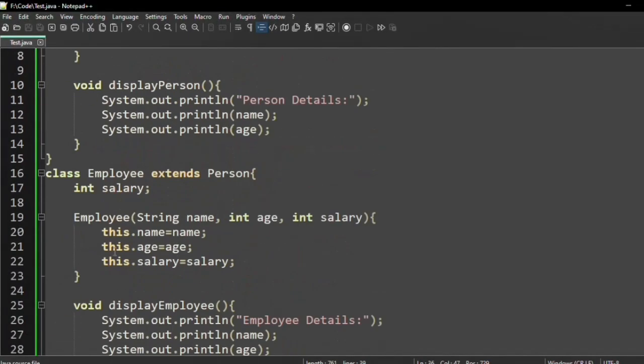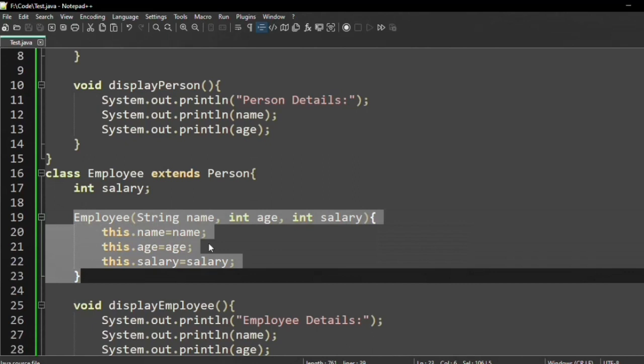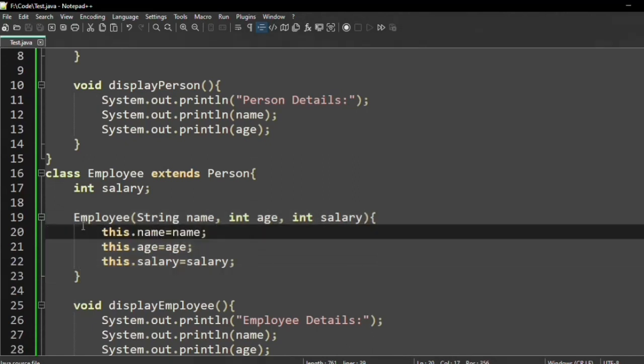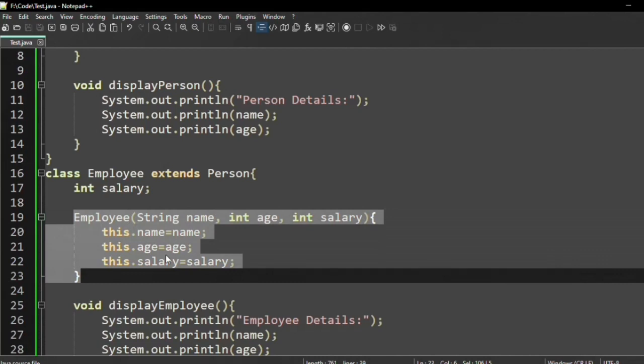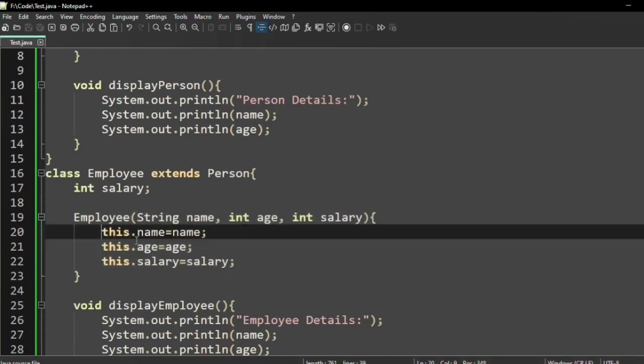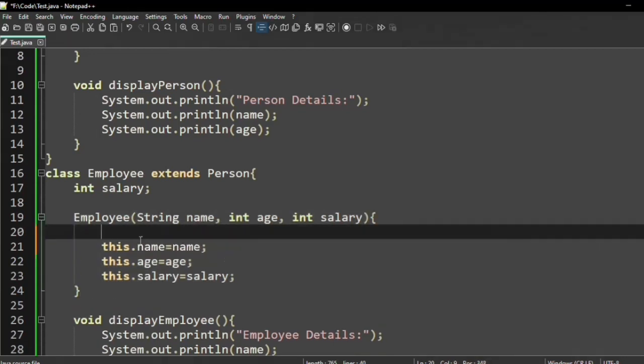So here you can observe in this constructor, in the derived class constructor, if you do not call the base class constructor explicitly, then Java is going to call the base class constructor, or we can say Java is going to call the super class constructor from the subclass. So Java is going to call like this, super.